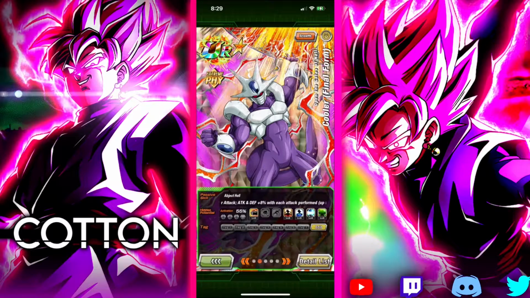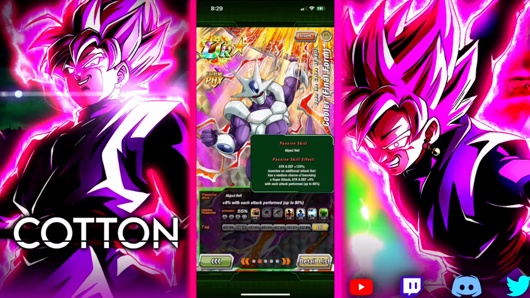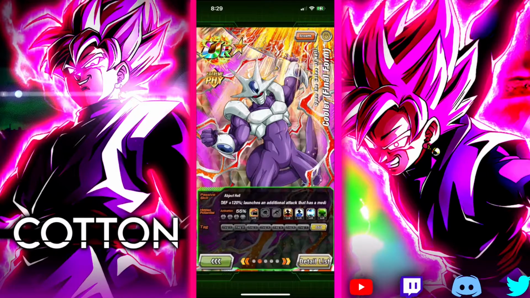His passive is 120% attack at the start of turn. He launches an additional attack that has a medium chance of becoming a super, so again, he can triple super in one turn with like 3 million attack stats each one. This Cooler does a lot of damage. And then he gets 8% attack and defense with each attack performed, up to 80% attack and defense, which again, we saw relatively fully built up.